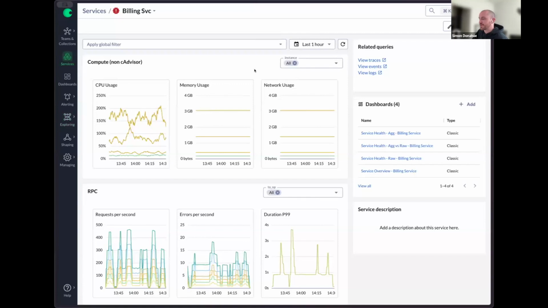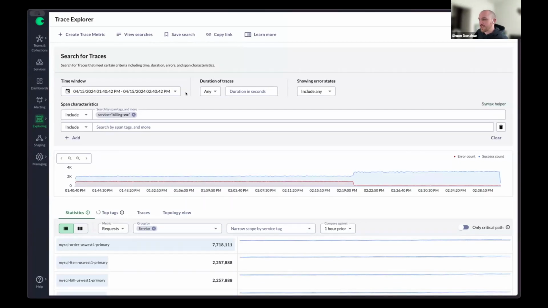So now that we've investigated things at a bit of a high level, we know that there was a change recently with the billing service. There's alerts that seem to be firing from all of our different dependencies. While we're at the front with the portal service, everybody further downstream is kind of seeing something similar. So let's actually go into our traces here. This will bring us to our trace explorer. And this will bring some context along with us as well.